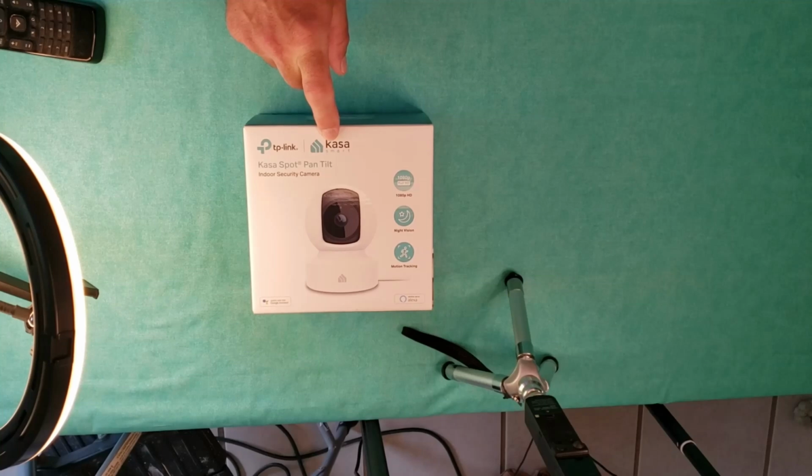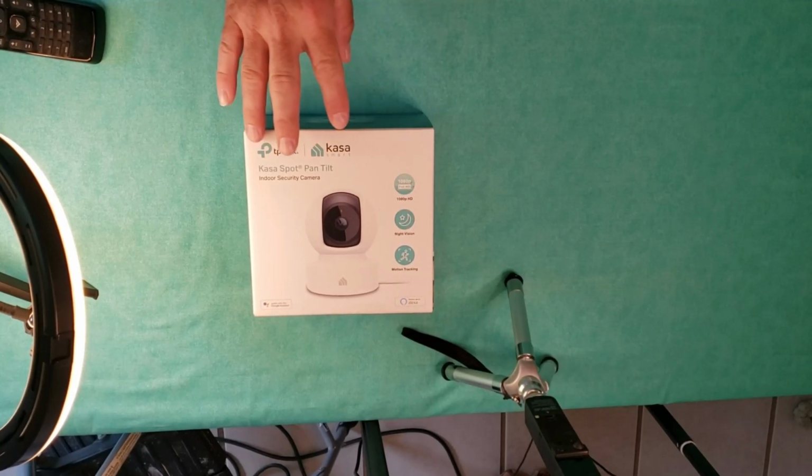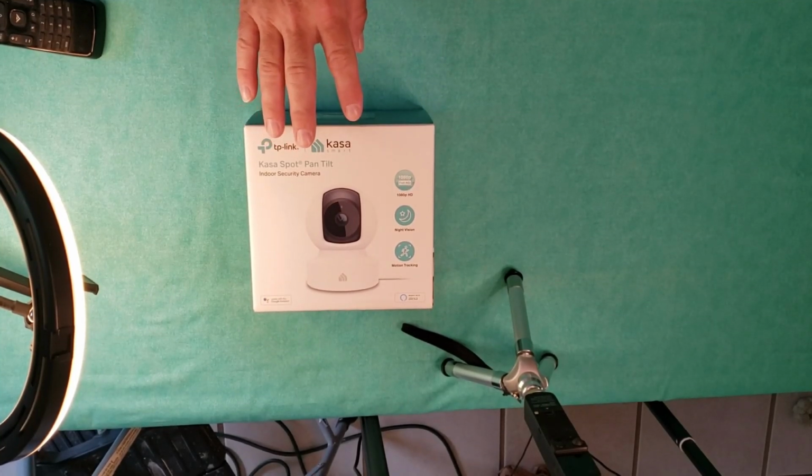Welcome. Today we're going to look at the Link Kasa. I think it's Kasa. I've never really known how to pronounce this. I haven't ever heard anybody say it, but I say Kasa. This is the Spot Pan Tilt indoor security camera.